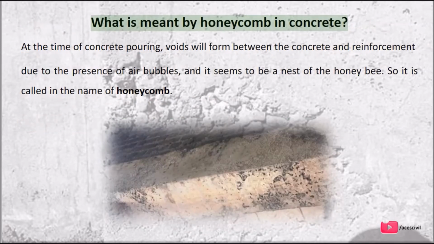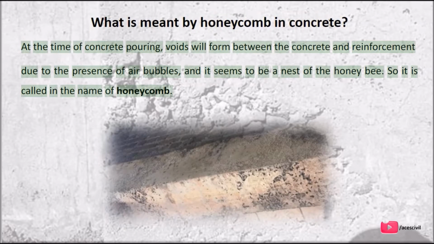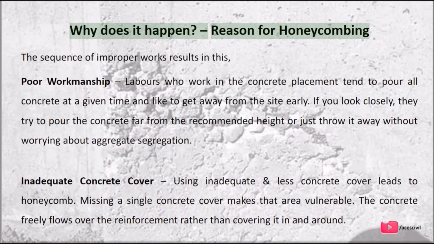What is meant by honeycomb in concrete? At the time of concrete pouring, voids will form between the concrete and reinforcement due to the presence of air bubbles, and it seems to be a nest of the honey bee. So it is called honeycomb. Why does it happen? Reasons for honeycombing: a sequence of improper works results in this.